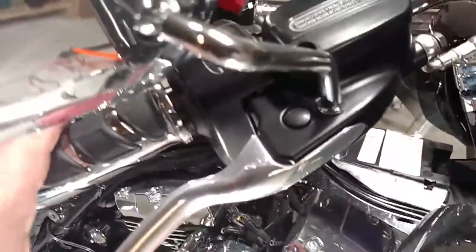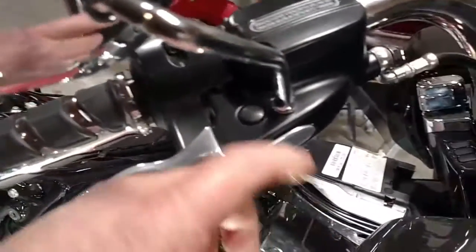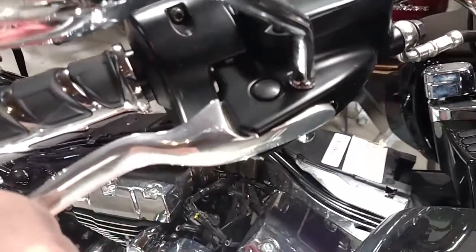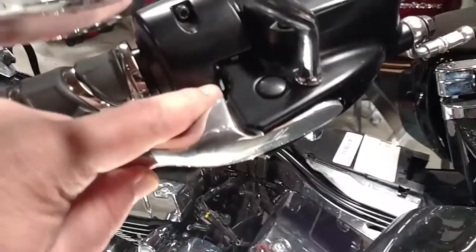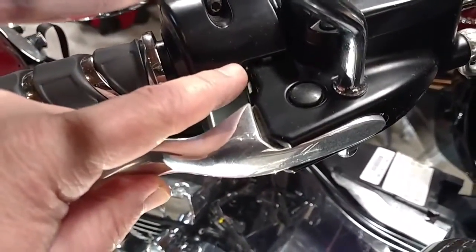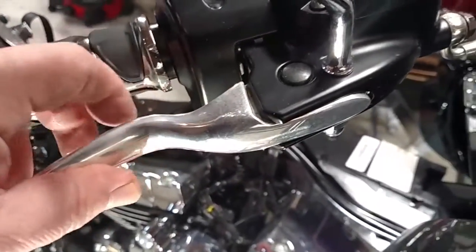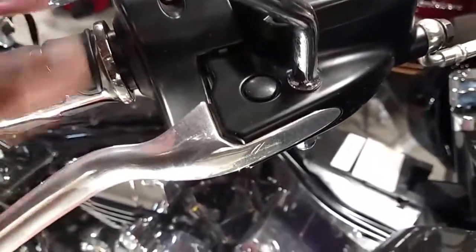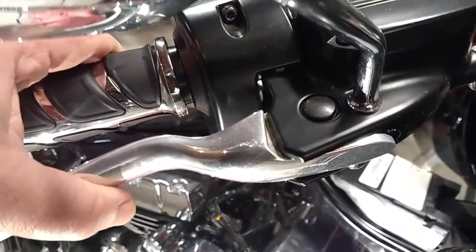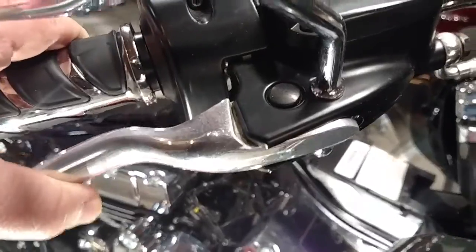The one thing to watch out for — and it might be hard to explain — but there's this brake here. What you want to do is wedge something behind here to hold this brake open. Because down inside of here there's a switch, and everybody's saying that is something not to monkey with — that it's fragile, it'll shear off, it'll break. Just seeing all kinds of warnings. So if you pull this brake lever in, it opens up a gap in there. What people are saying to do, and what I did, is I stuffed a hunk of cardboard in there that kept this thing kind of perched open.